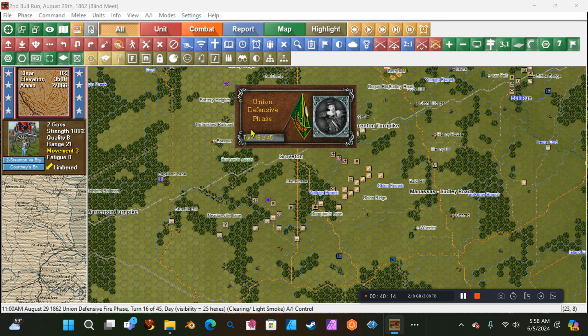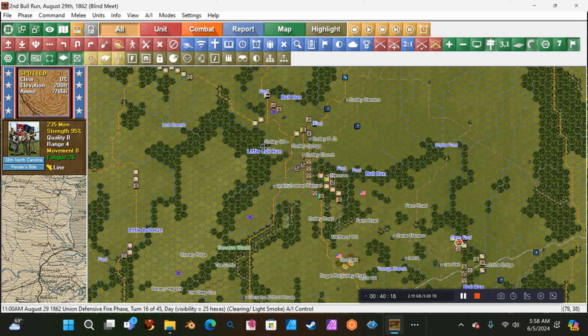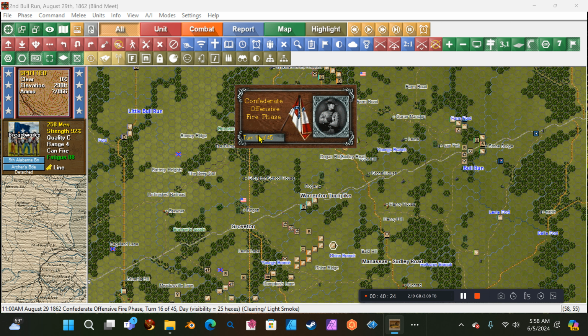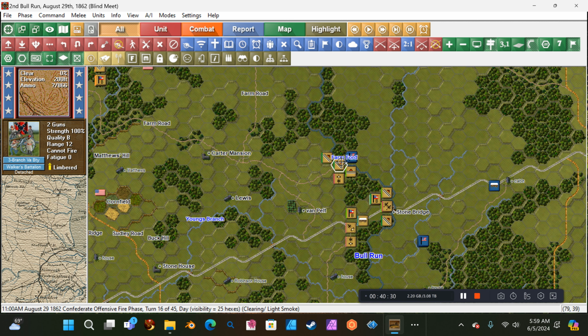Alright, let's go to the next phase. Union defensive fire. Fatigue. 14. Jesus. He gets big hits from that guy. Confederate offensive. Now I can hit back at least. 10. 21, yeah, get double the hits.